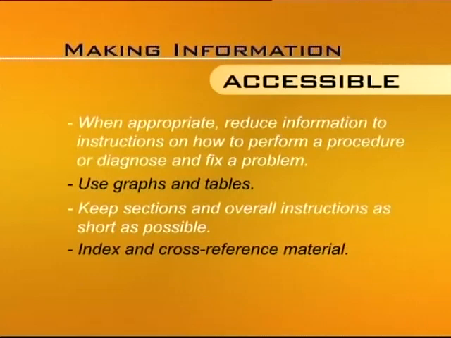Accessibility means that whatever information is given should be brief, to the point, and easily understood and accessible to the reader. Wherever possible, you need to make sure that whatever information you are giving is brief, concise, and the reader does not have to look for it. It's easily accessible. They just need to open the book or open the document and it's there. They can actually find it without having to search for it within a text.